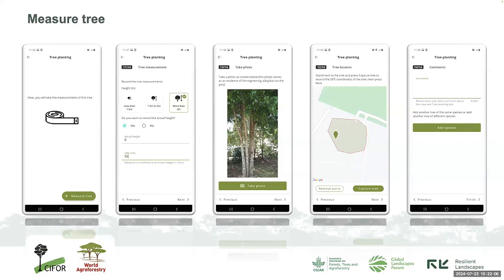There are other methods as well that we are trying to put into the user manual for this app, so we can discuss those other methods in the WhatsApp group as well. But for the time being, we recommend a clinometer to measure the height of the tree. If you don't know the actual height, then you can use the category.